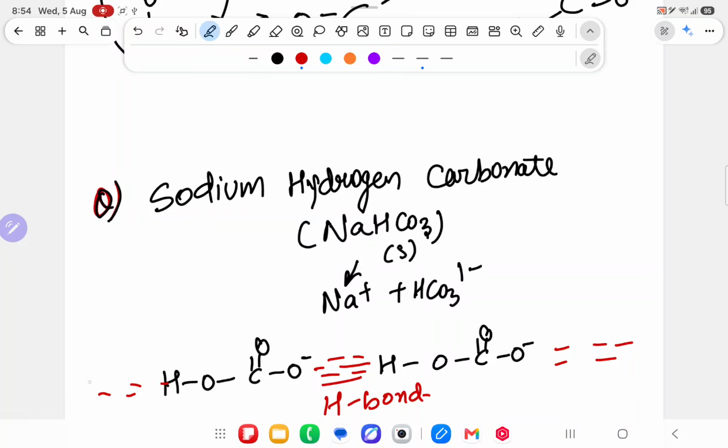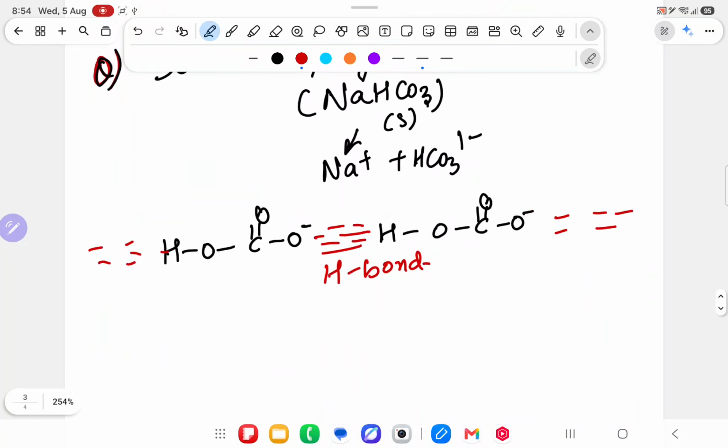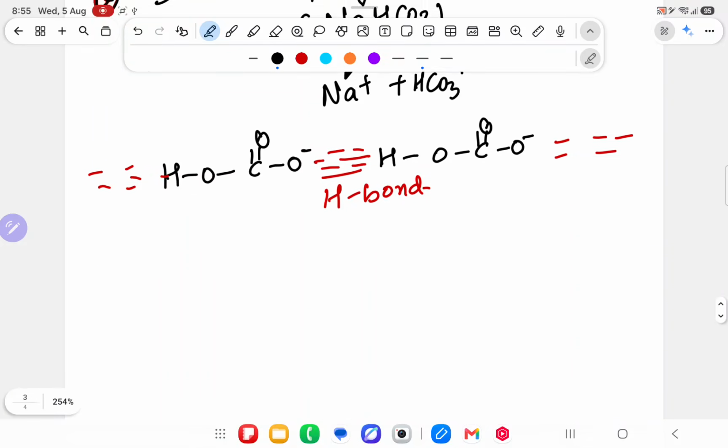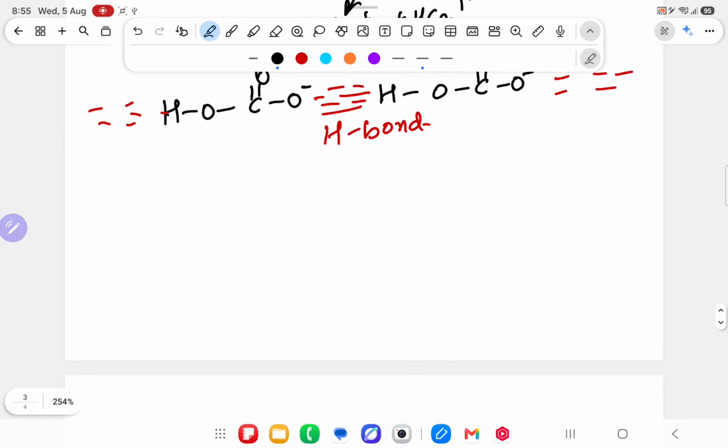Understood the point? So these are the fixed examples. You have to practice 1 to 2 times, or see the video 1 to 2 times. Automatically, fixed number of examples, fixed number of questions. Rather than that, no question will come from this. So don't be worried about it, sir. If they ask anything extra, what will I do? No, I am sure that they will not ask anything extra. Next question.